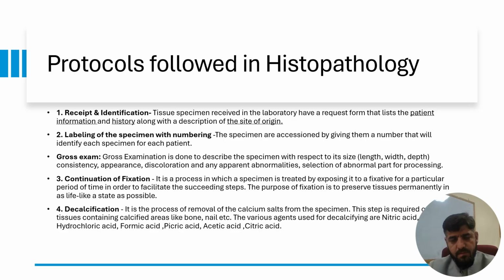Then if we have a bony biopsy or hard biopsy, that is also known as a calcified biopsy. We can have a physiologically calcified biopsy like bone, and we can have a pathologically calcified biopsy. Such biopsies are difficult to cut with a microtome. So first of all, we will have to decalcify those tissues to convert them into a form which is easily sectioned. The removal of calcium from hard biopsies is known as decalcification, and different types of chemicals are used for this purpose, which are known as decalcifying agents, like hydrochloric acid, formic acid, acetic acid, and citric acid.